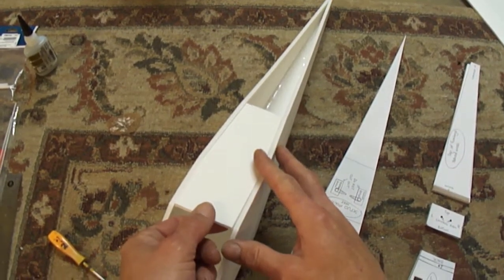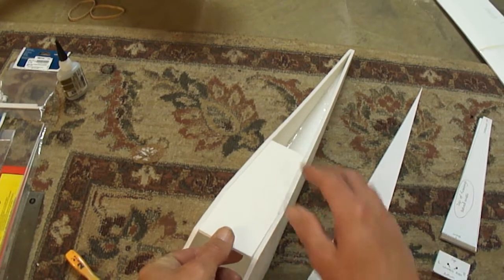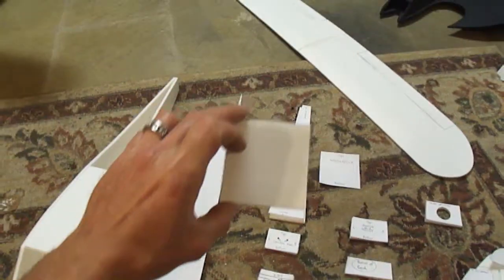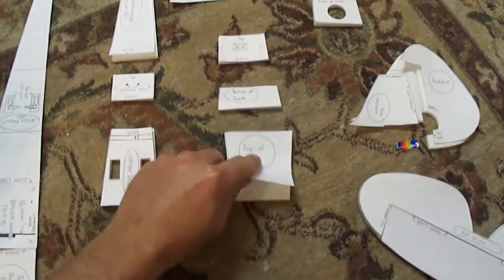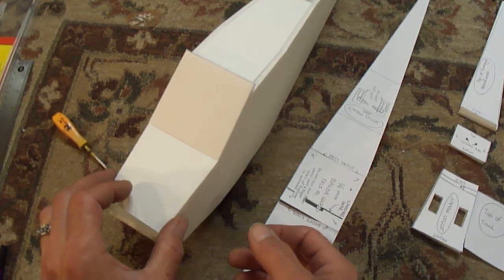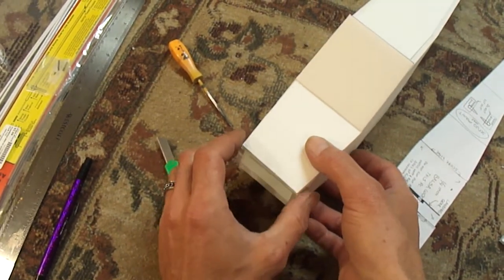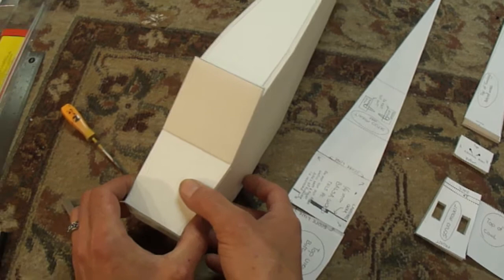Alright, we're going to get right back into assembling the fuselage. Now I'll go ahead and leave my wing mount in here. Put it right where it needs to be. We're going to take our windshield, which was just all straight cuts. And then we're going to take the top of the cowl, go ahead and push it up, make sure the front top of the cowl is lined up with the nose of the plane, nice and even. Make sure everything lines up real nice.